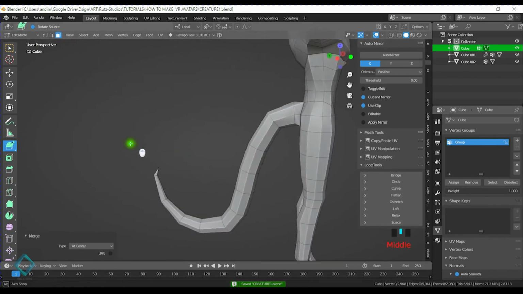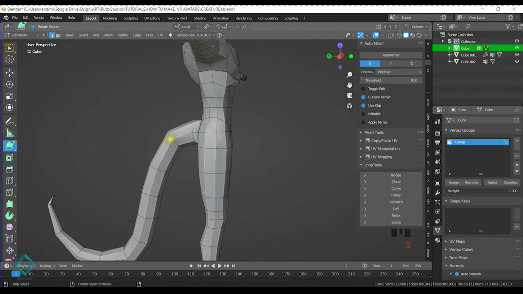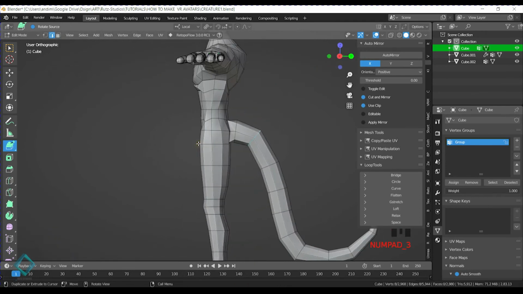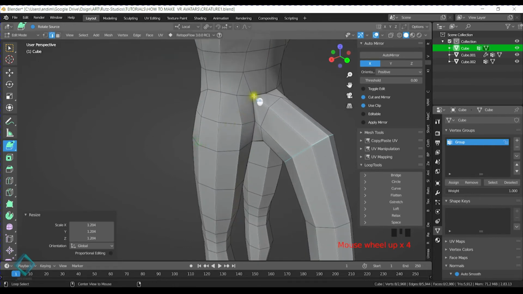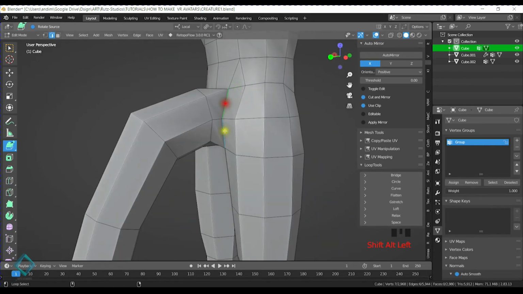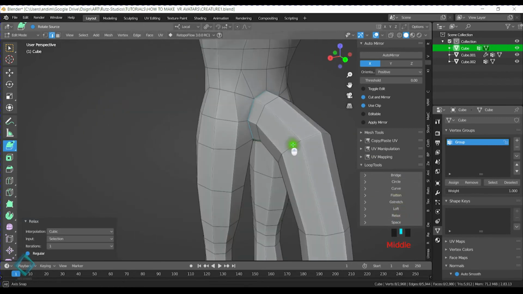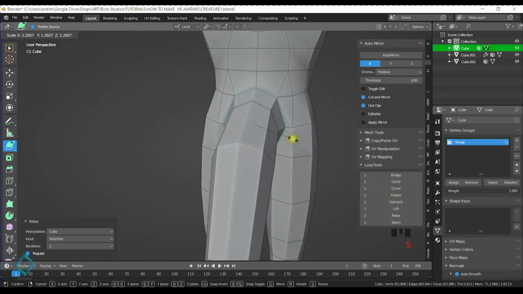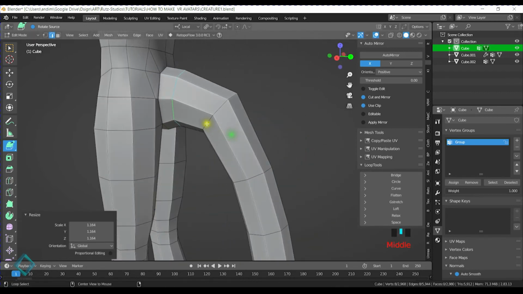Super cool. You have a nice tail there. And I'm gonna make this larger. I'm gonna make this larger here as well. Turn that a circle, make it larger.